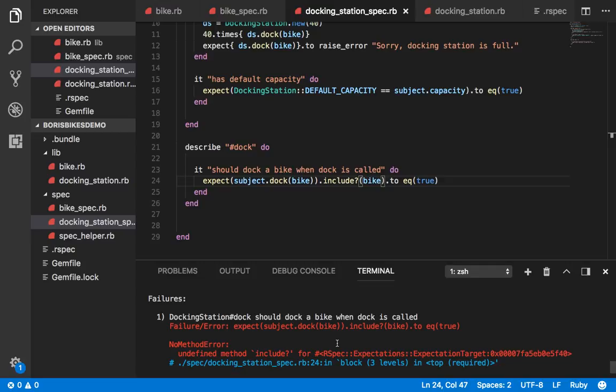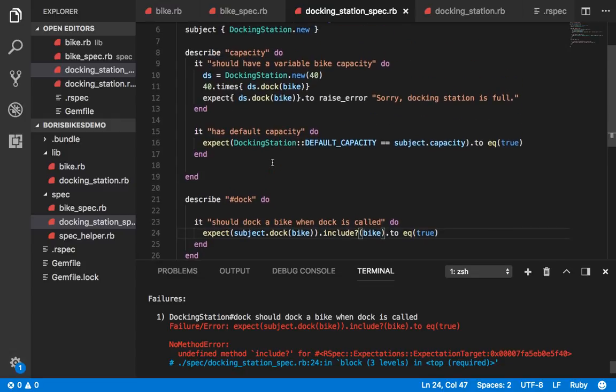So we then turn to our docking station and we look again at what the dock bike represents.